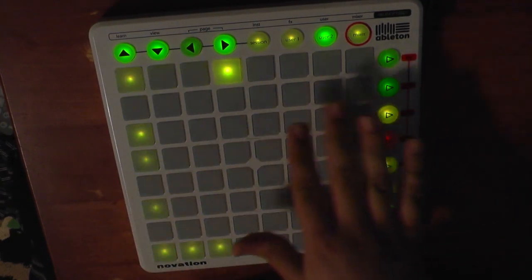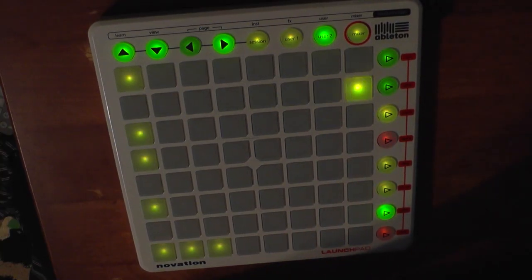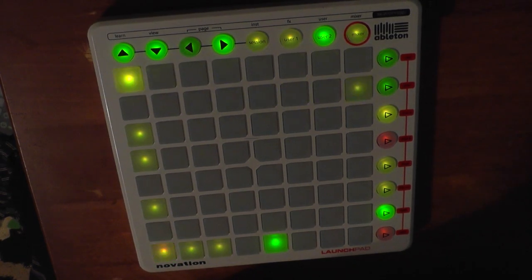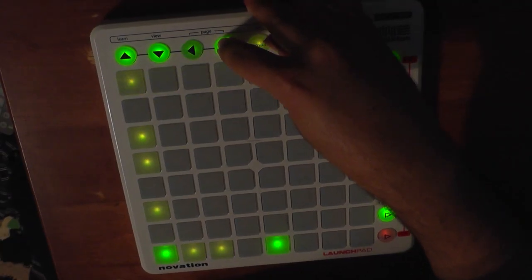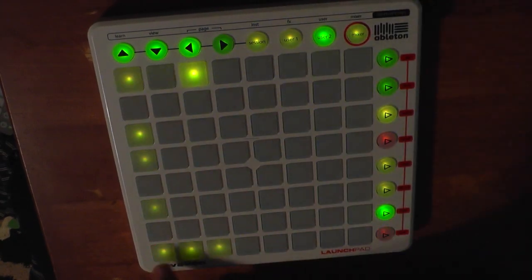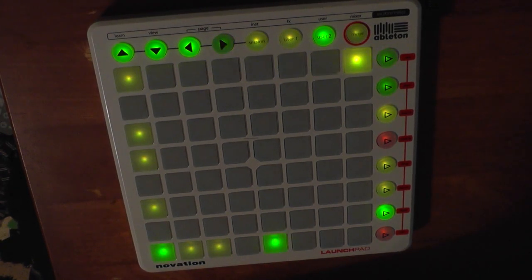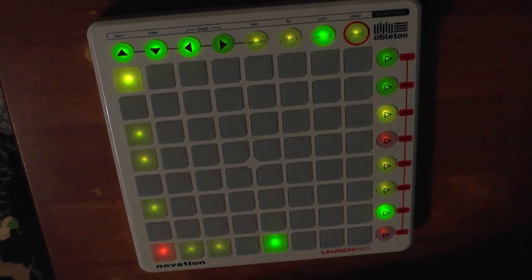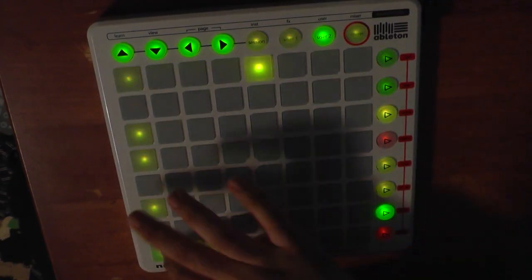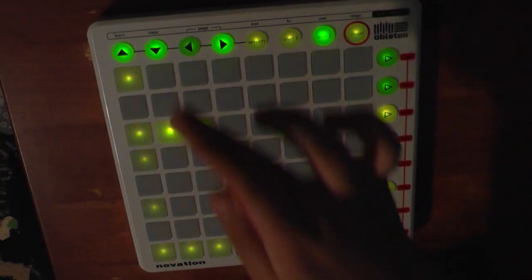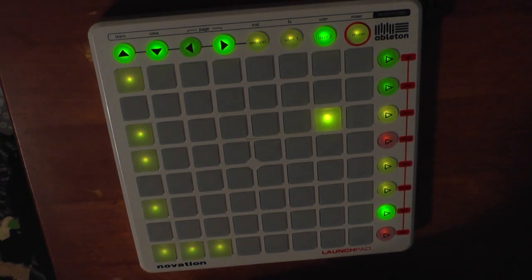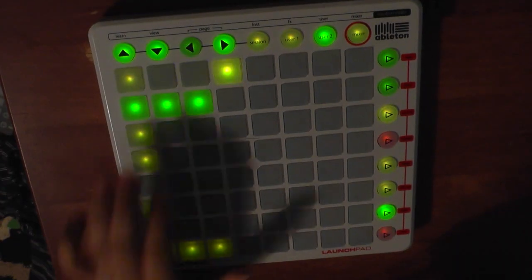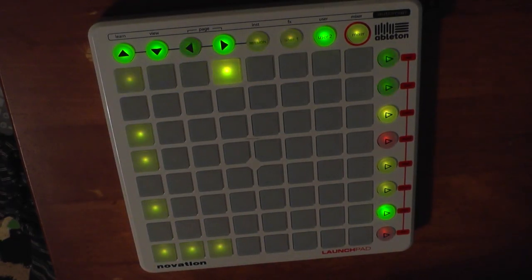Now, I should explain that, as you can see here, you only have, if you've got it set up in 1-4 like I do, or actually if you have it set up anyway, this is going to be two bars. So, to get to your 3rd and 4th bar, you bank over and you saw that light up. Bar 3, bar 4. I'm going to set this to 6 bars now. Bar 5, bar 6. Anyway, as you can see, it's a lot of fun and it's very easy to get lost in when you're just punching in random stuff like that. Okay, we'll stop with that and we'll move on to the next mode.